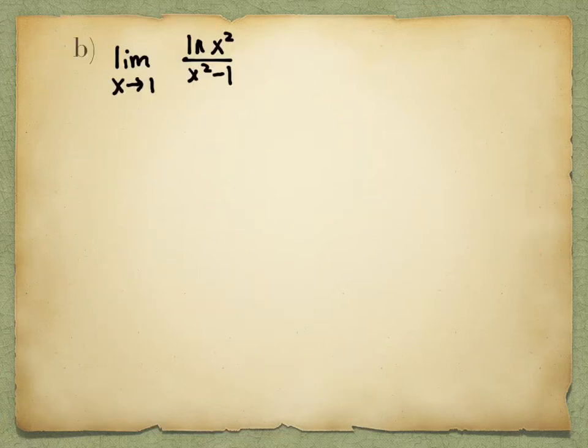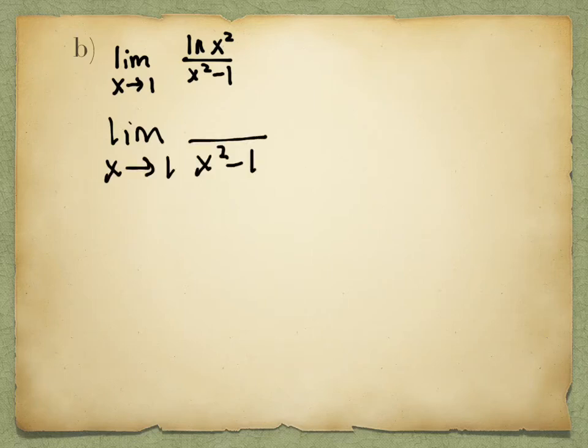Case in point. There's no factoring. There's no tricks that I can do that will handle this. Now, there is one thing I can do. I can use log rules on the top to write this a little bit differently before I do anything with limits. So how could I write this numerator so that it's easier to work with? 2 ln x. And it's much easier to work with a coefficient than an exponent. Derivatives are cleaner. I don't have inside-outside chain rule kind of stuff going on. So this is easier to work with.